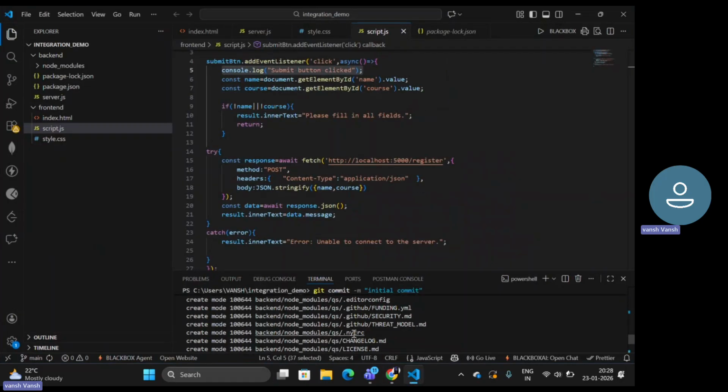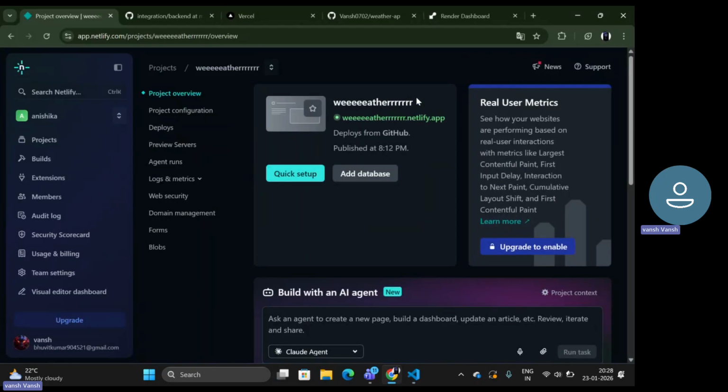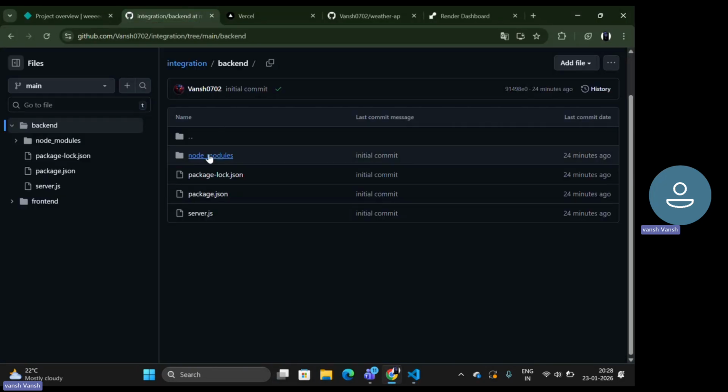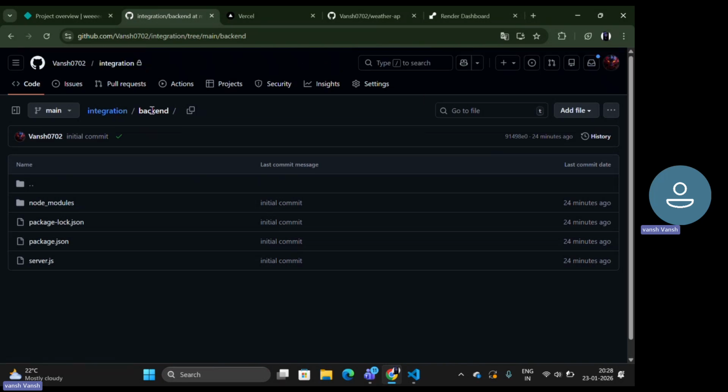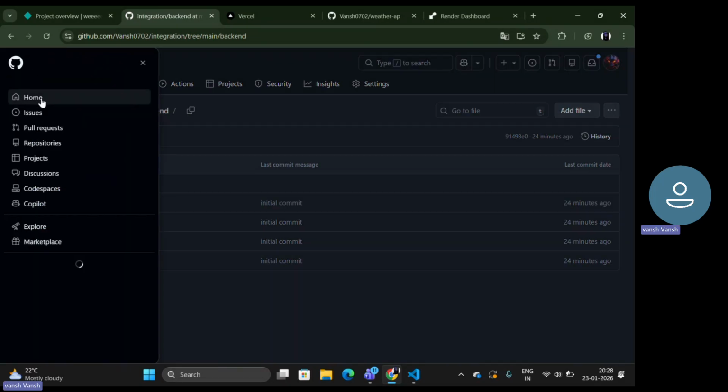Then after that, I have already told you how to create a new repository. For that, just go to the repository section. If I move to my profile, you can see there is a section. Okay, problem. If I go to home, wait, it is loading.